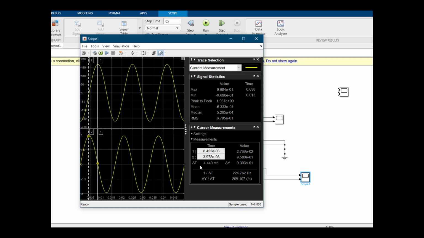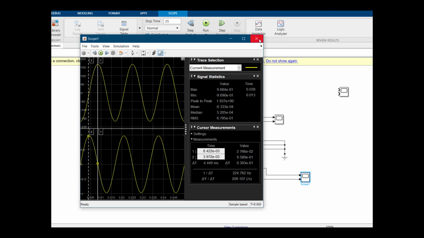So delta t is shown as 4.49 milliseconds, and the frequency is 60 hertz. So simply you have to multiply this delta t by the frequency by 360, and that gives you the phase, and from there you can calculate the cosine of that to get the cos phi between voltage and current.